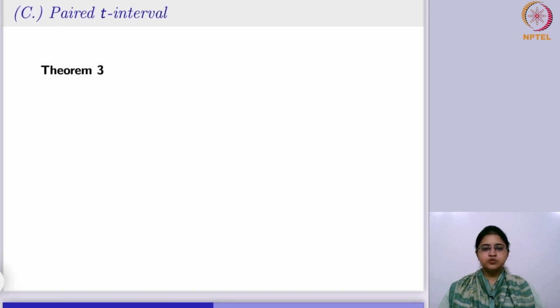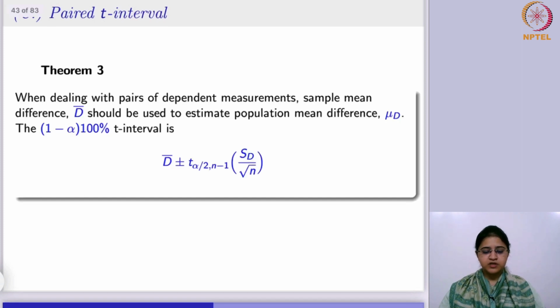Now we come to your third situation, which is the paired t interval. What we have seen till now, we have made the assumption that the two populations were independent, and coming from normal distributions. In one case the variance was unknown but the same, and in the other case they were different. Now in this case we consider the practical situation that they can be dependent. In real life we often come across situations where these two sets of observations would be dependent, and we have talked about this earlier also.